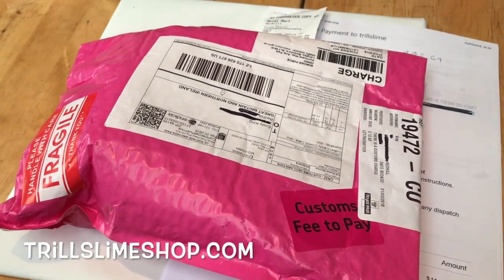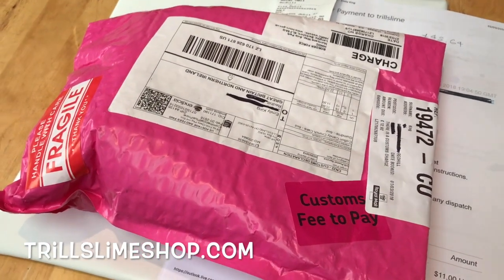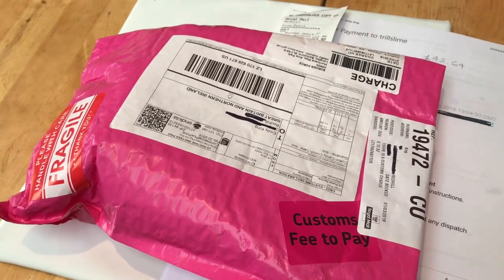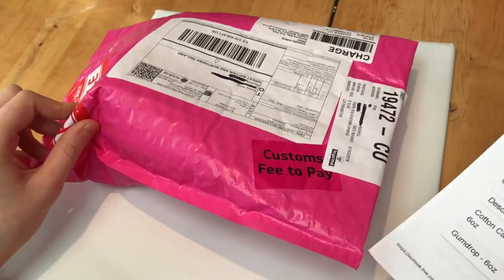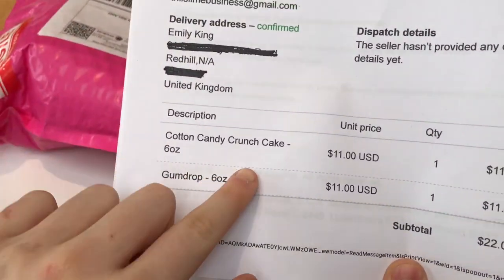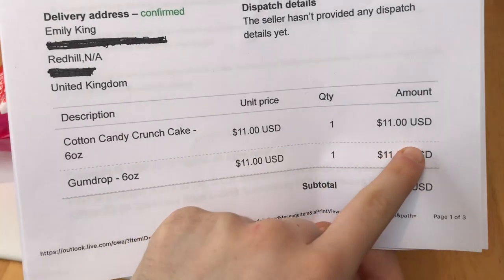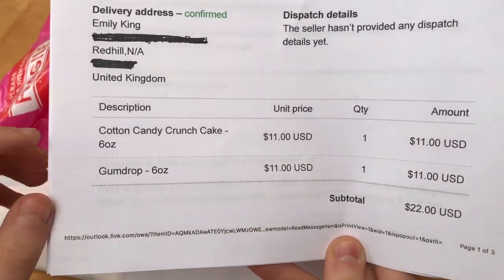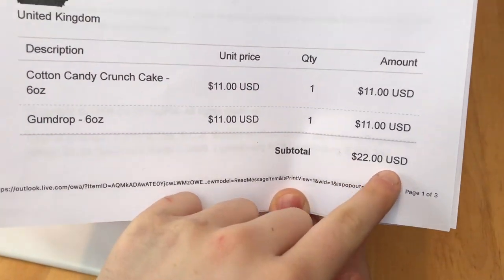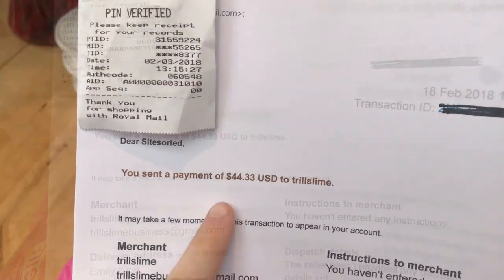Today I've got a review to do for Trillslime. It's come all the way from America, this package, and it was not cheap to get it here, I've got to say, not for the faint-hearted. So you'd be paying $11 for cotton candy crunch cake, 6 ounces, gumdrop 6 ounces, $11, a total of $22, so that's just the start.